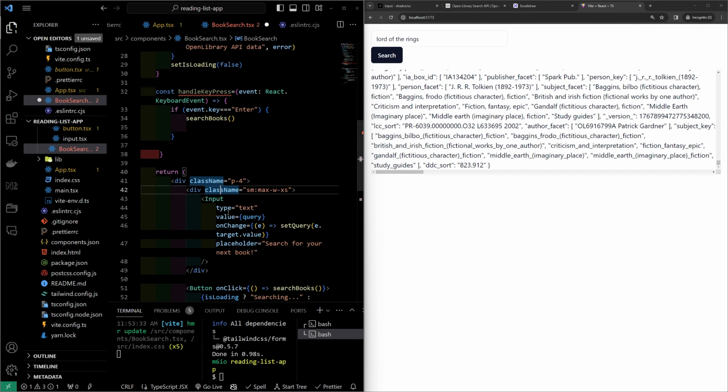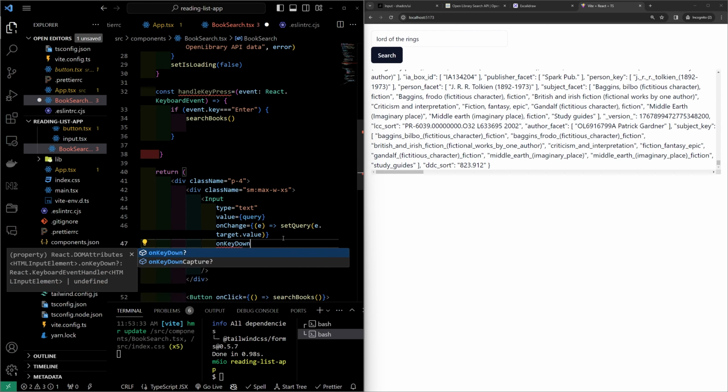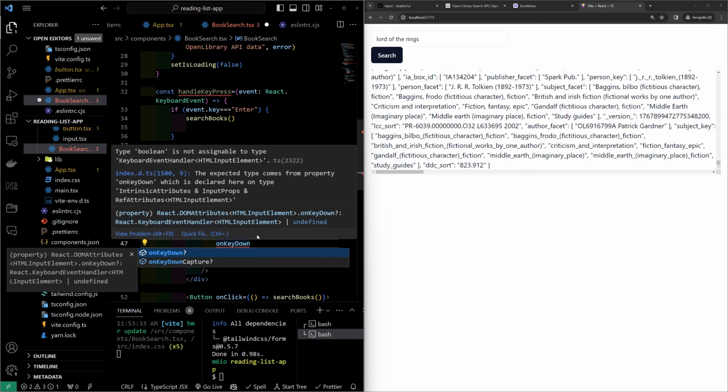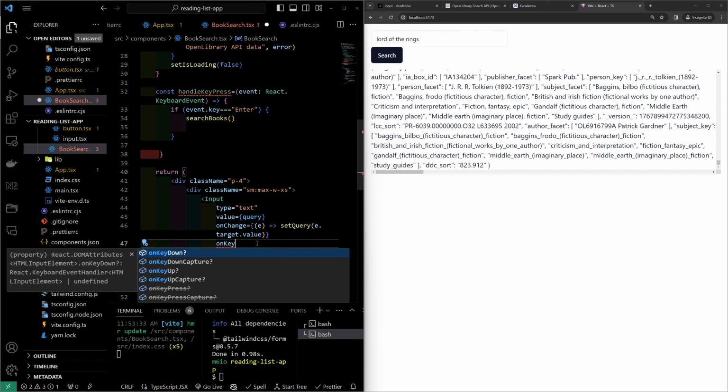So now let's go down to our input, and we'll add an onKeyUp. So you can do onKeyDown actually, but I feel like it's better to do onKeyUp because onKeyDown is when you actually hit down, but sometimes you might want to escape. You might have hit enter by accident and you want to hit escape before you set enter. So onKeyUp just ensures that after the enter key has come back up, which is a confirmation that the user did want to do that, it actually runs.